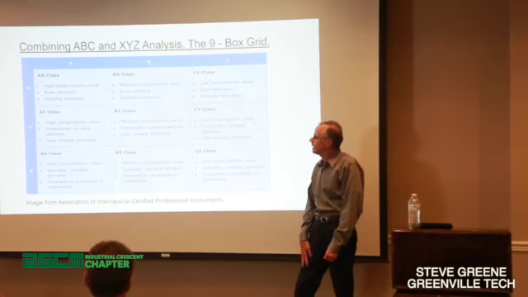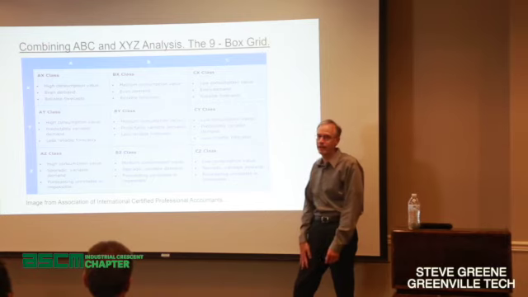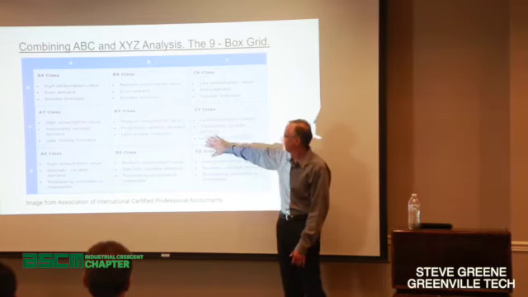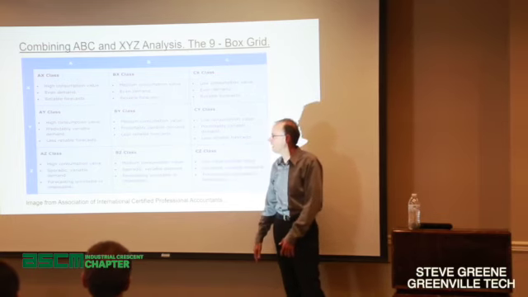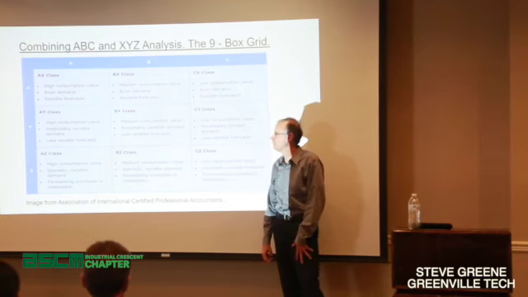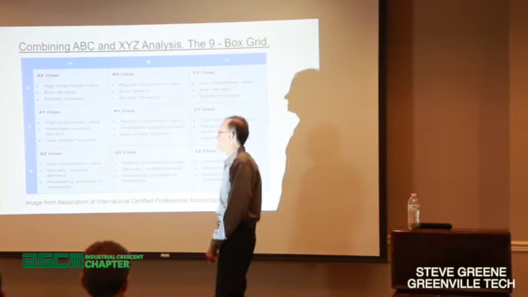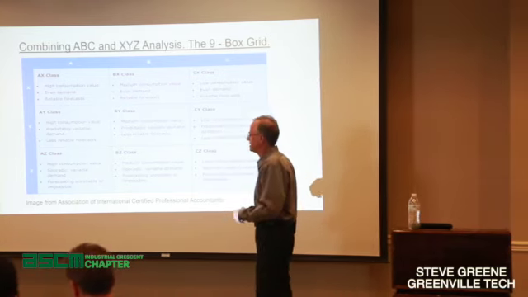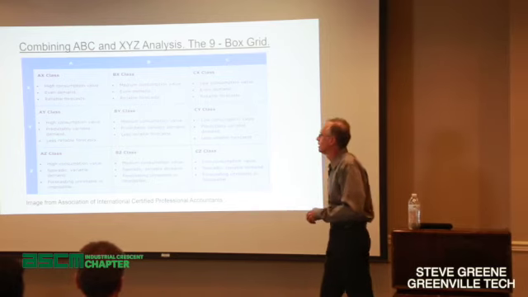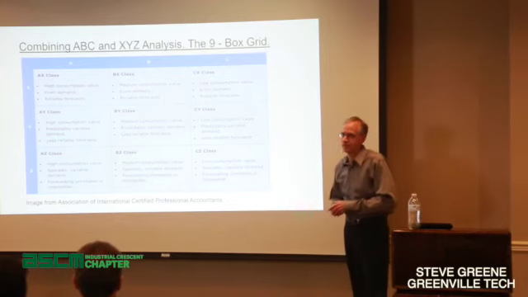And then for the rows, the X is going to be the least variation in demand and the most reliable forecasting. And as you progress down in the rows, that's going to be more variable demand, and forecasting is less reliable. So there you go. You've got the columns and the rows.